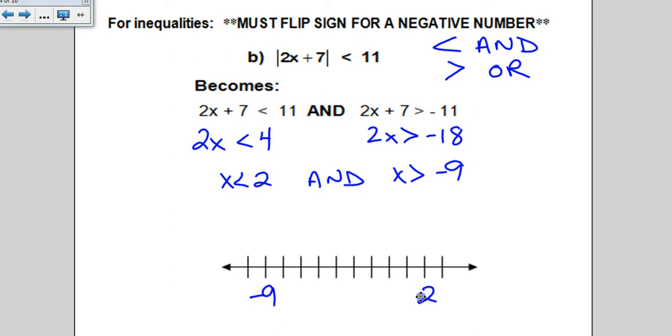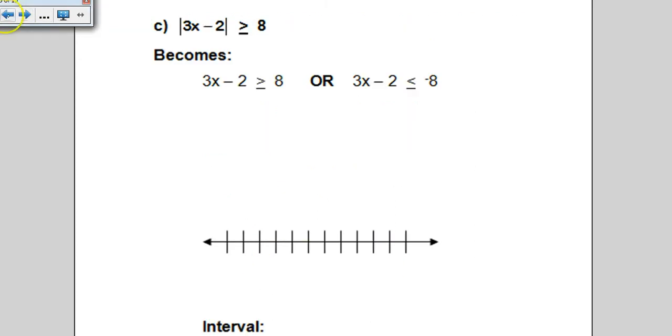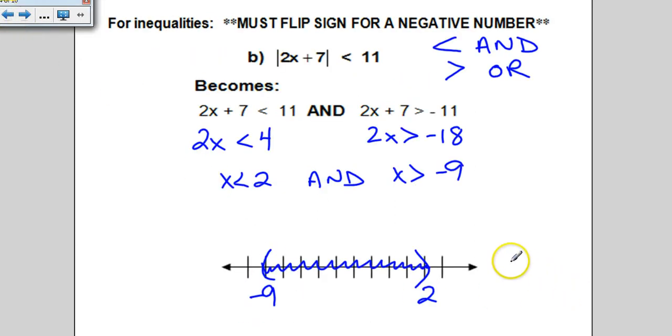And then because these do not have equal symbols under them, they're both going to be parentheses. And remember, and problems are the restrictive problems where you shade in between. They both have to be true. So greater than -9 and less than 2. So that's how we graph that. Now, let's back up a step. We also need to write the interval for this. And remember, the interval starts from the left and travels to the right. So the interval for the solution starts at -9 and travels all the way up to 2. And again, I know this looks like an ordered pair, but the answer is not an ordered pair. We're using the context of the problem, and I understand that (-9, 2) in parentheses is really an interval.